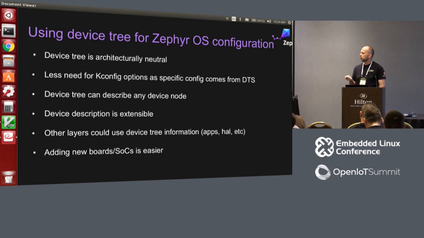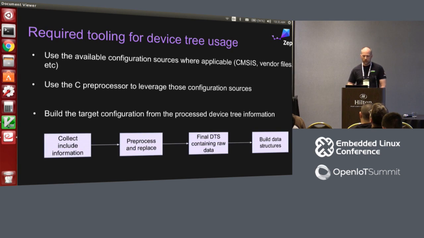So if you actually take a device tree file and you compile it, it's 4, 8, 12K. If you look at some of the flash sizes on some of these parts that we run Zephyr on, that's just not going to work. So for Zephyr, we're not going to be using the blob. We're going to only use the device tree to generate some include information, and I'll get to that in a little bit. The nice thing about device tree, as I said before, if you add a board that's in a family supported, all you're describing is the difference in that board from another board that uses the same SoC family. So adding new boards is a whole lot easier, which is pretty nice.